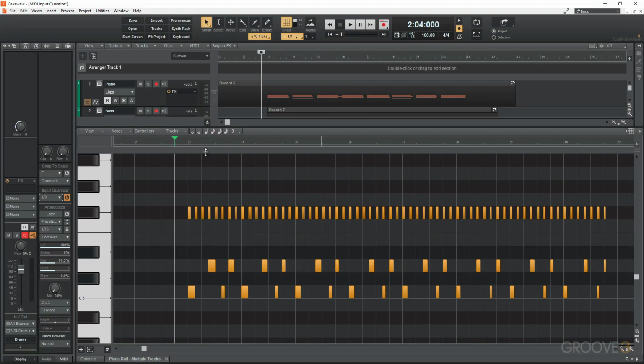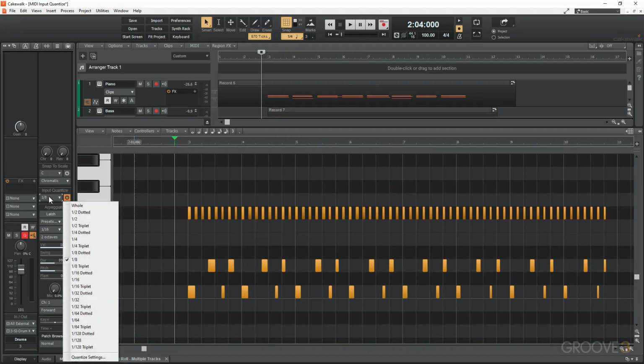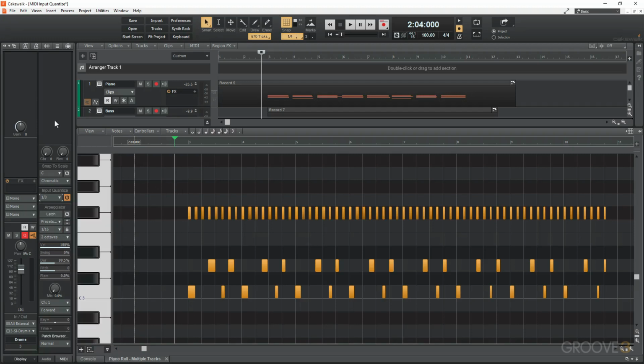So like I mentioned, this is just a really great way to save on time when you're inputting your MIDI note data into your recordings. Just make sure that you do set the right resolution value here, because if you set it too high or too small, you might push the notes onto other grid values that you might not want. So that's how to use the MIDI input quantize. Now let's check out some other things.